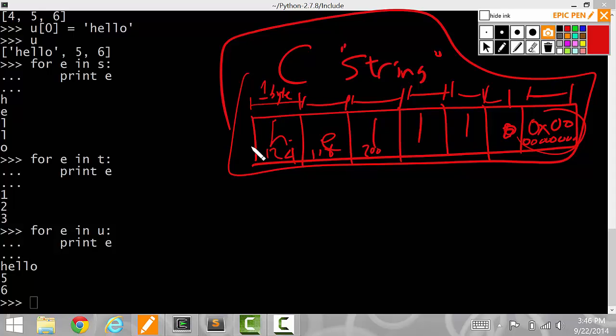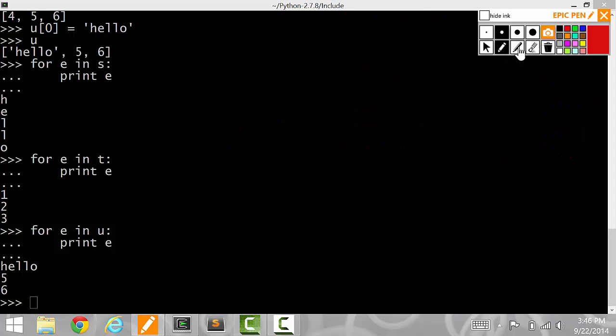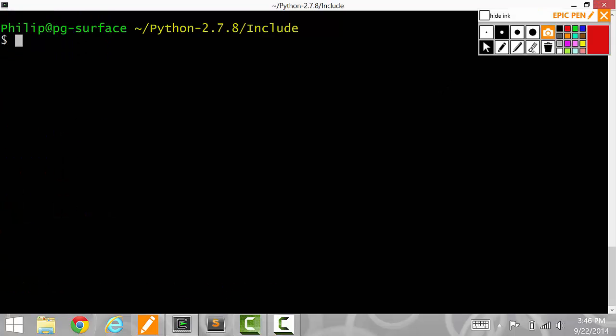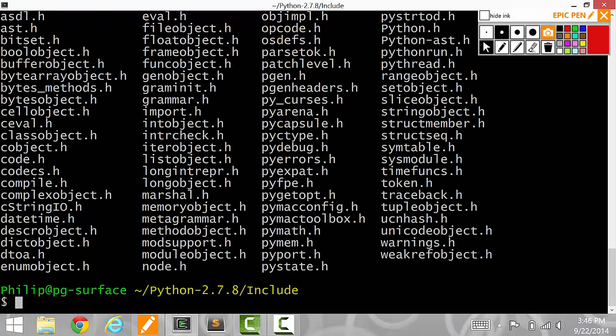So let's actually open up... We're going to spend the rest of the hour talking about strings as one canonical type. Strings are good to talk about because, one, they're a sequence type, so they're a bit more complicated than an integer. An integer you'll look at for your assignment, but it's pretty simple. It's like, here's a number inside. There are some subtleties you'll have to figure out when you do your assignment. To get full credit, you have to figure out some of the subtleties with integers. But I won't spoil the surprise yet.